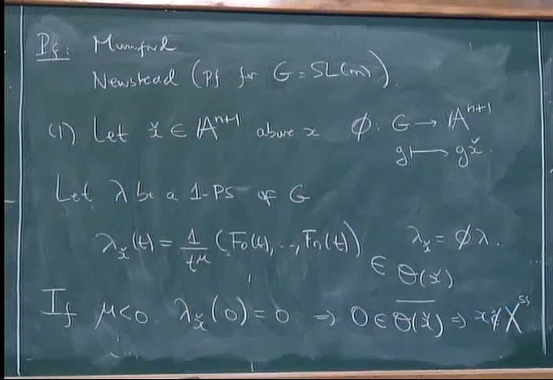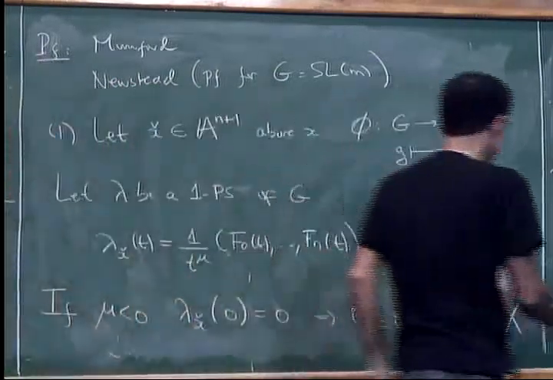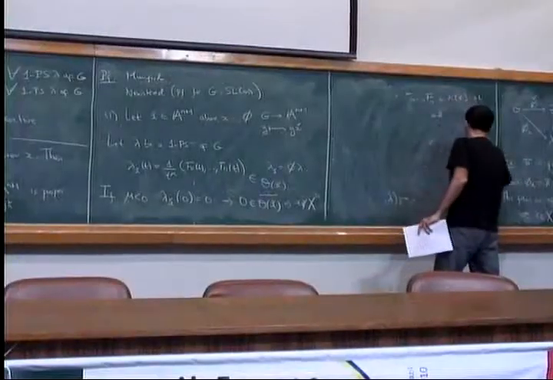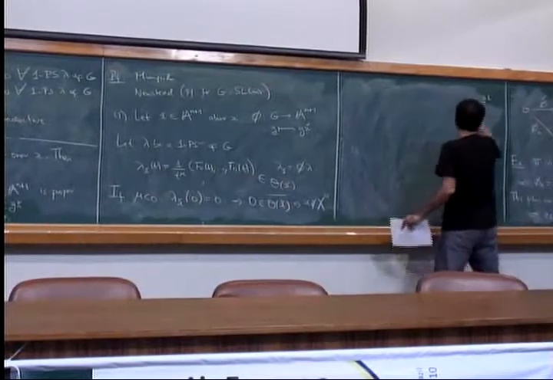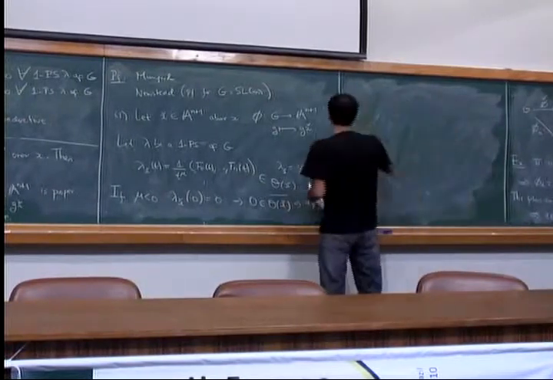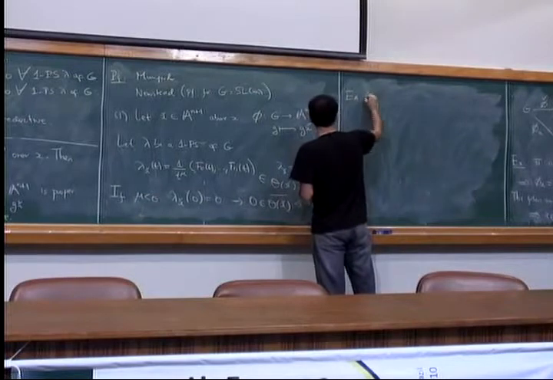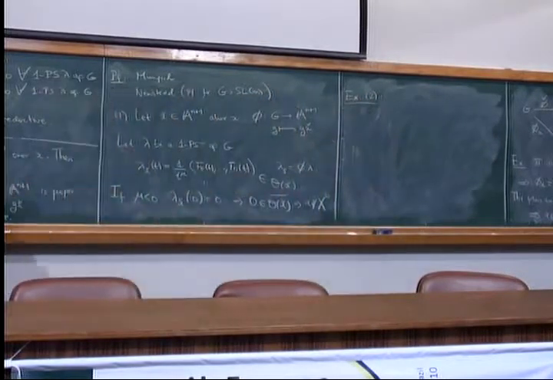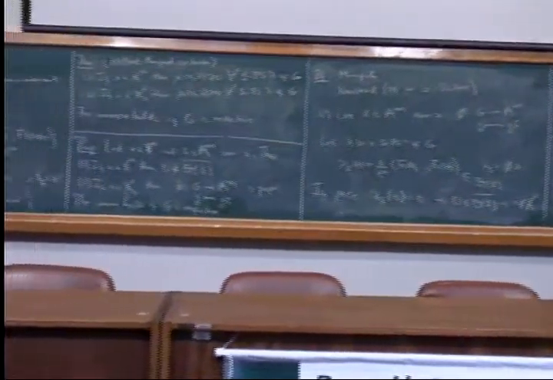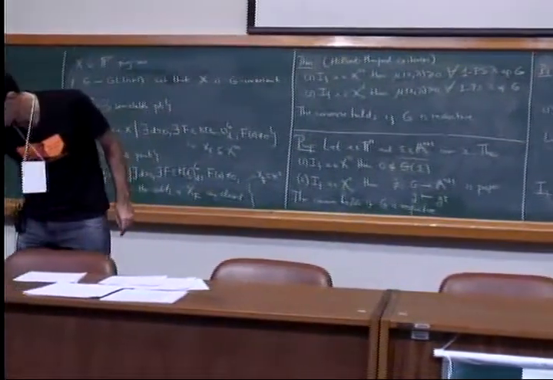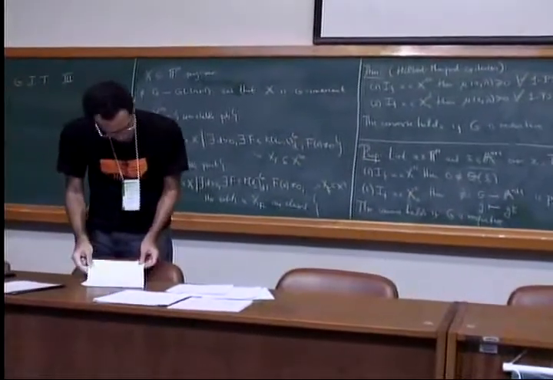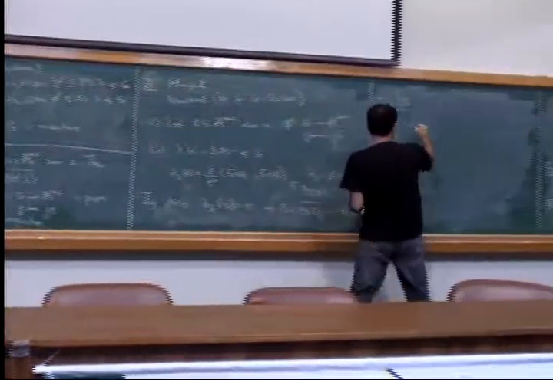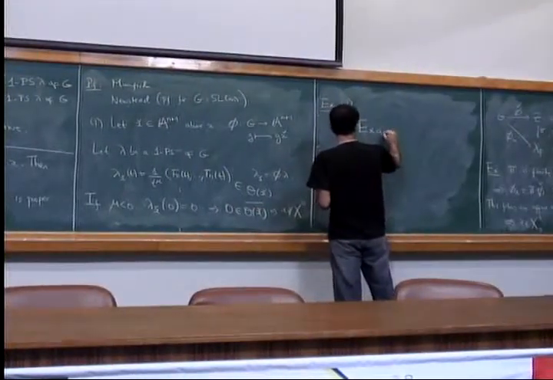Okay? So you see the connection quickly. 2 is very similar, so I'll leave this as an exercise. And as I said, the converse is not an exercise. It's a difficult statement, and I don't have time to prove it because I want to move to the last part of this course, which are examples.